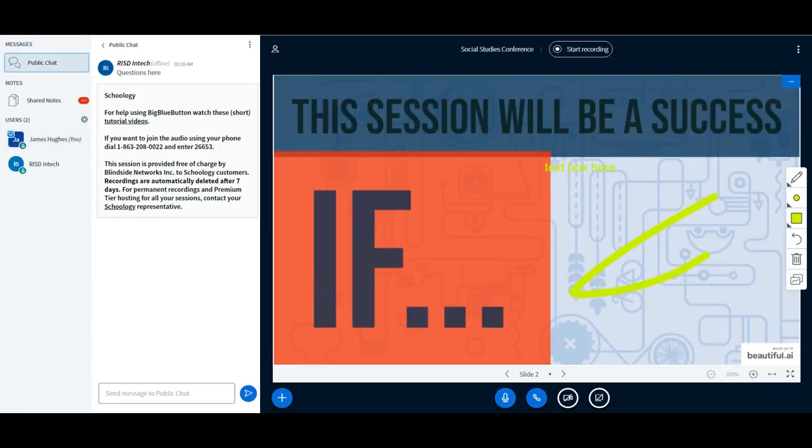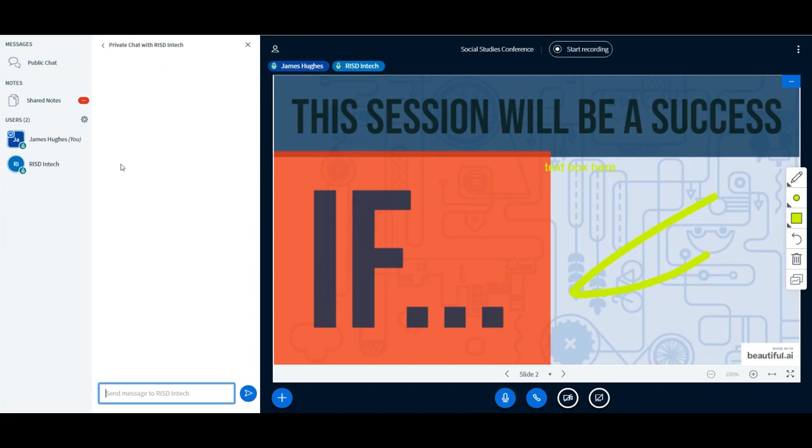Okay, teachers, another thing you have the option for is for an individual side chat. And so if you have a student request that they have a question, they can contact you and you can initiate the side chat by clicking on their name and then selecting the appropriate icon to start side chat. You would send them a message to initiate it, and then they will see the response up underneath the public chat where they can then respond to you. And so that will be an option for you for side chats.